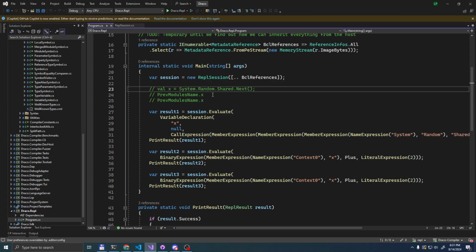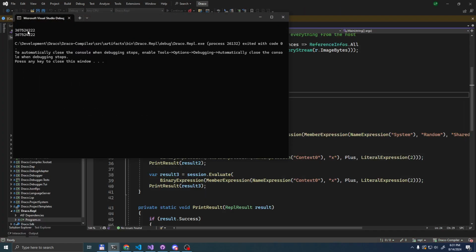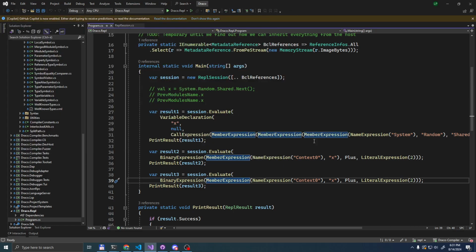And then to demonstrate that we retrieve the same values from the previous executions, we reference the same random value twice. And if I run this, we'll get the same value printed twice, which is correct.